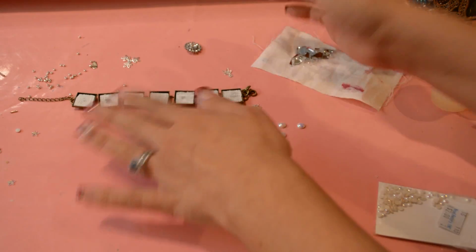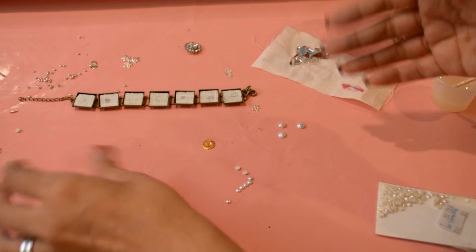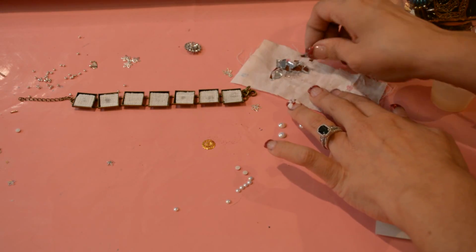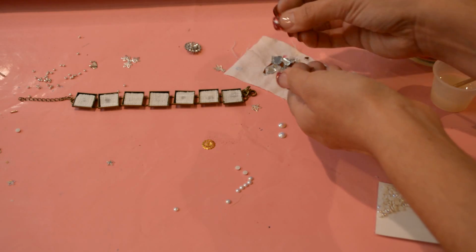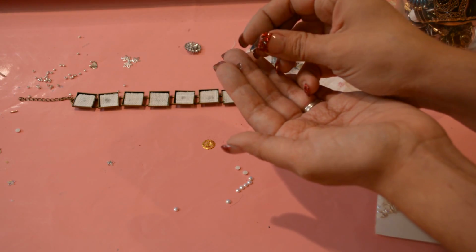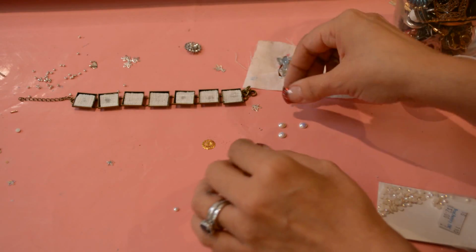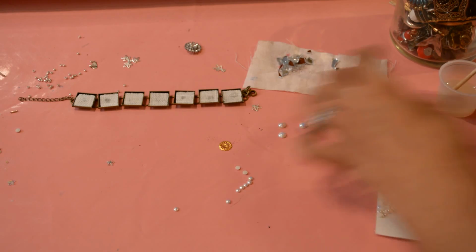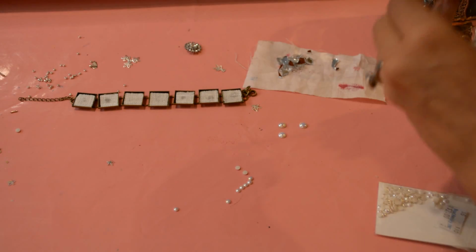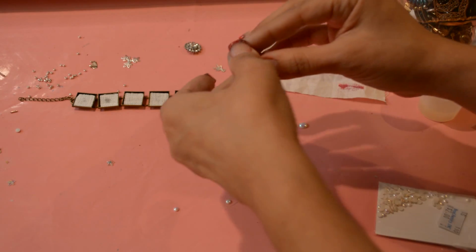So again, just going into some old jewelry or any kind of beading or craft items, sequin, glitter. You can see here I have some broken mirror pieces. I just really love the way these look. They're just really nice and it adds character. So now what we're going to do is again just gluing each piece down with my resin, and now I'm just going to start designing.